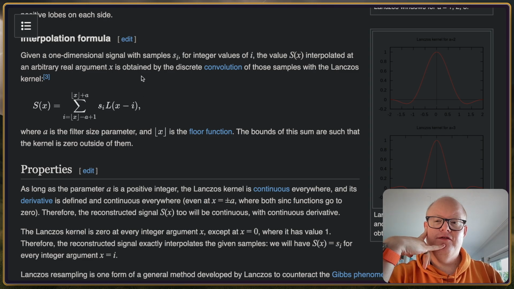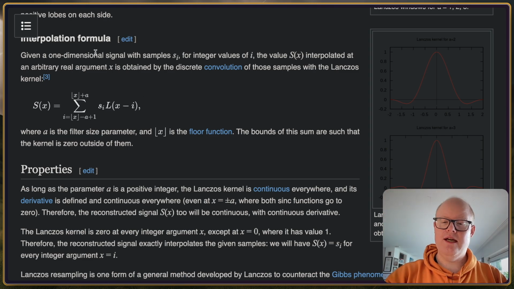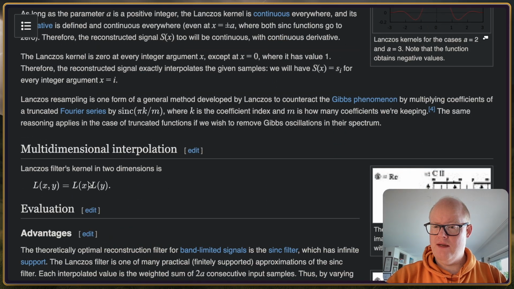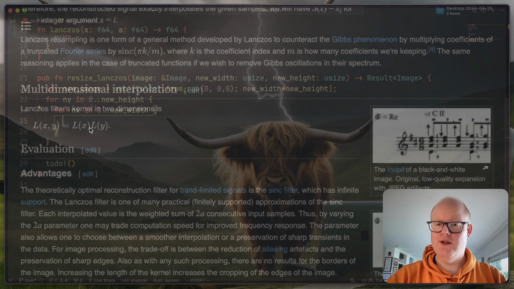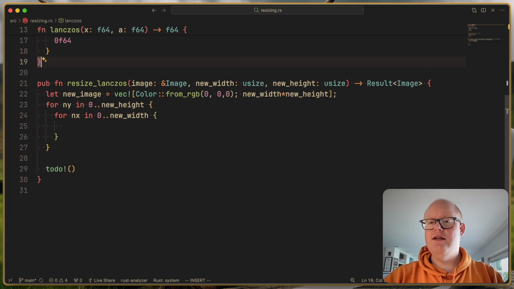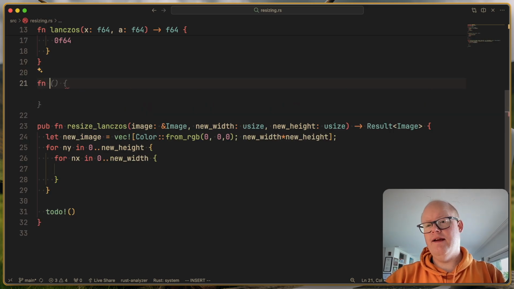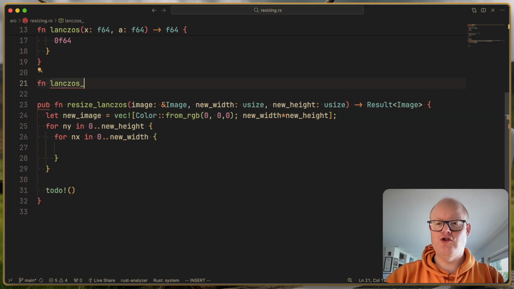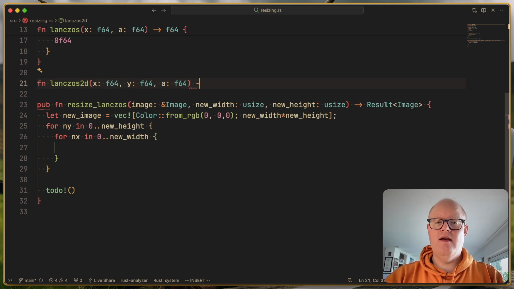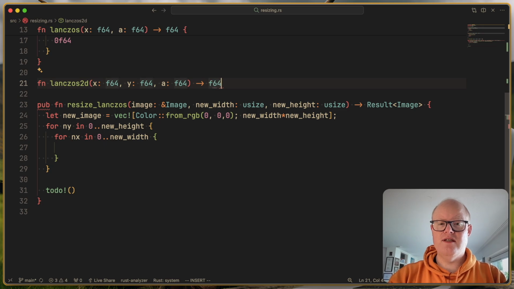Yeah. For one-dimensional convolution. Yeah, we need to implement this one here. So what we need here somewhere is something like fn lanczos 2D, and it takes an x, and it takes y, and it takes the a, and it returns an f64.